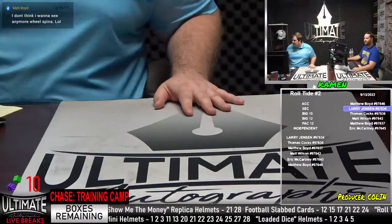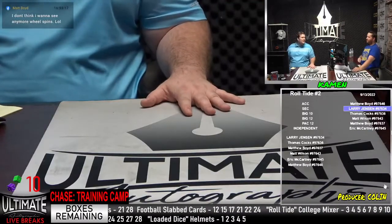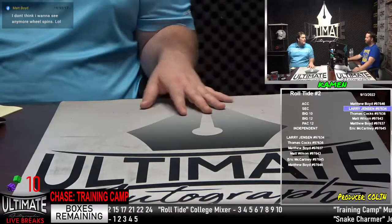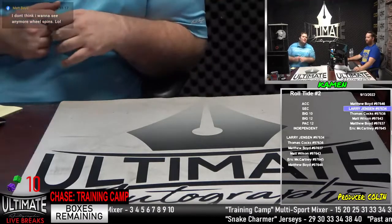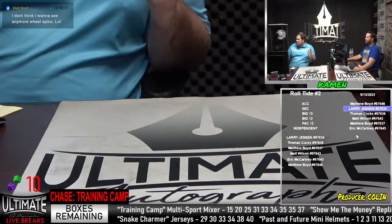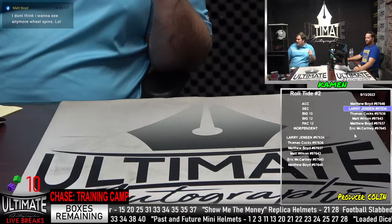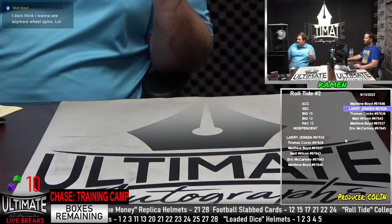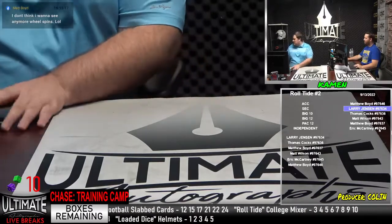Bob Boulay hopping in — Bob, in case you just missed it, Alabama Heisman helmet is the authentic. Last college series had no authentics — we have one authentic in this series. Four signatures — the four Alabama Heisman winners. The Emmitt Smith and DeAndre Hopkins are replica helmets. We do have that listed on the personals tab as well. Everything we have currently on the break page — seven things on the break page, seven things on the personals tab as well, guys. So keep it rolling, let's keep the show going.